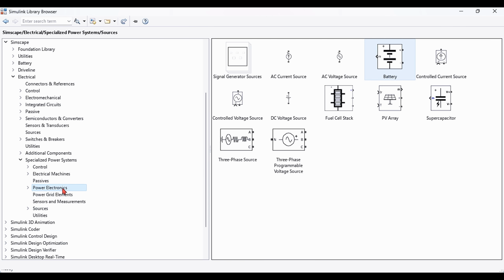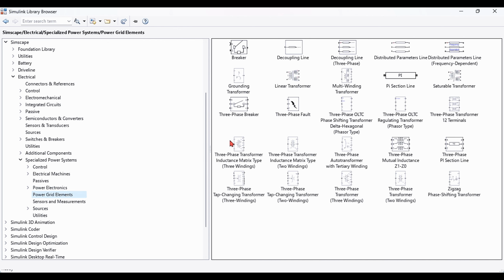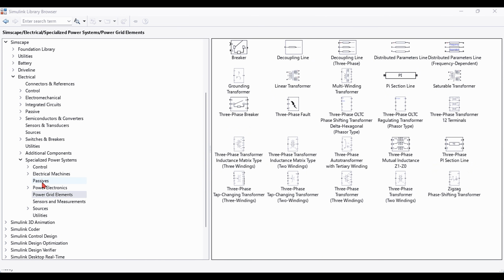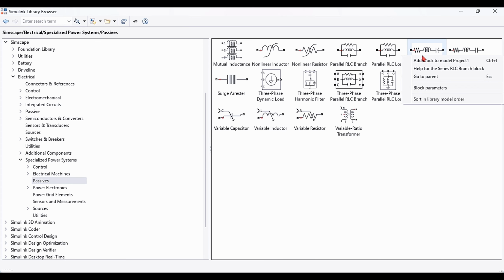Next, go to Power Electronics and add a diode block. Then, go to Power Grid Elements and add a linear transformer block into your model. Then, go to Passives and add a series RLC branch to your workspace.